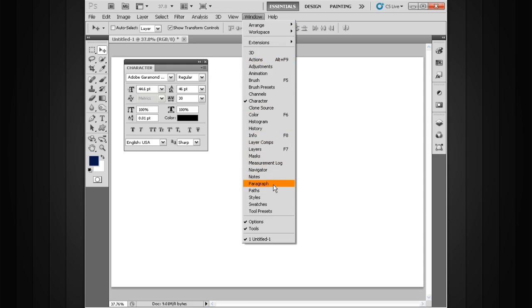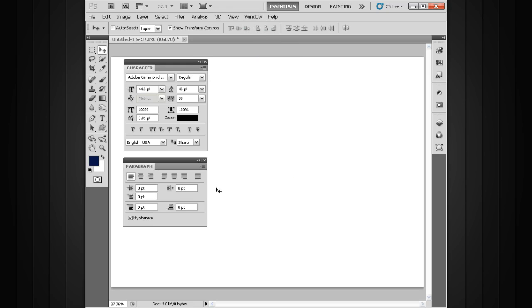It's right here. And again, it looks like a scaled down version of this panel. So you can see, bouncing back and forth between all three of these applications, these panels look just a little bit different, but essentially they're going to control the same settings.